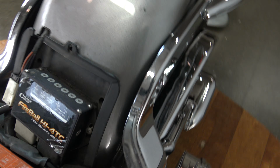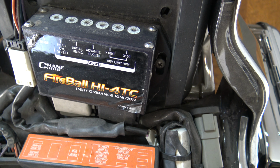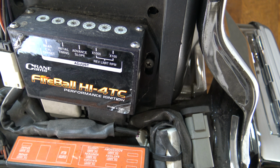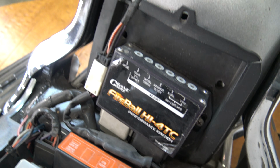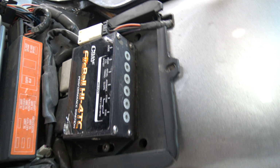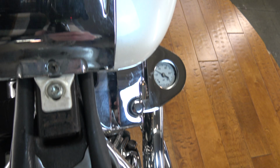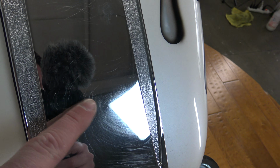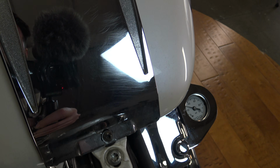We've got this super cool, it says Crane Arms Fireball High 4TC Performance Ignition. I don't even know what that is. It sounds super cool. I'm assuming it has to do with probably some of the work that was done inside. Coming up over the tank, there's some swirls here. I'm not sure if that was from some polishing or some cleaning. I got the light there.